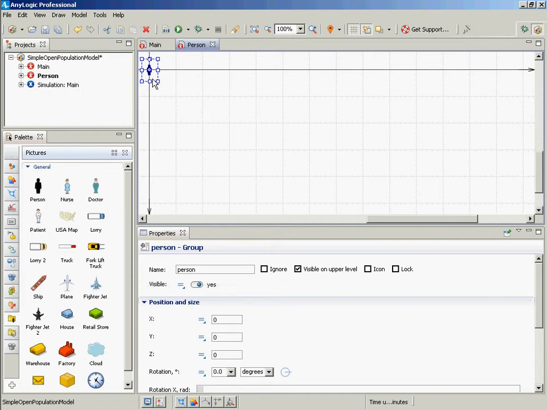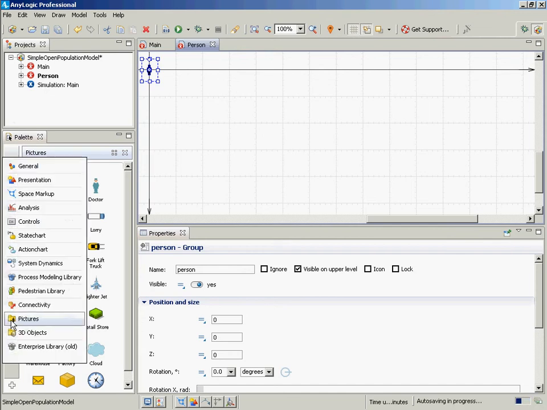Just bear in mind that the simple geometric representations are often easier to color in a custom way because they have fewer pieces to them. Like for this person, we might be able to color his head separately than his body, but it's hard to make the entire color red or something like that. So it's not quite as quick to set their coloration in a very uniform way. Okay, so I've just added this thing from the pictures area down here.